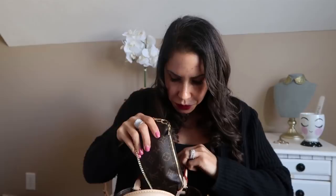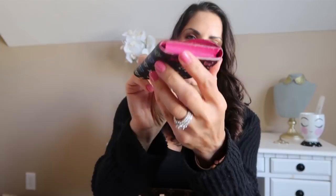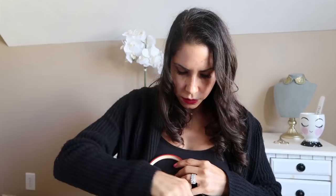I also have my mini pochette, and in this I just kind of have a lip gloss and loyalty cards and those types of things. That's going to go on the opposite side and I'll put that up as well, because I like the way it sits. Then I've got my business card holder — this is in the gorgeous multicolor with that gorgeous hot pink interior, Grenade I think is the color. I love this. And I always have my sunglasses — this is an MM size sunglass case. I'll do it so that it's stuffed enough that it still clasps.